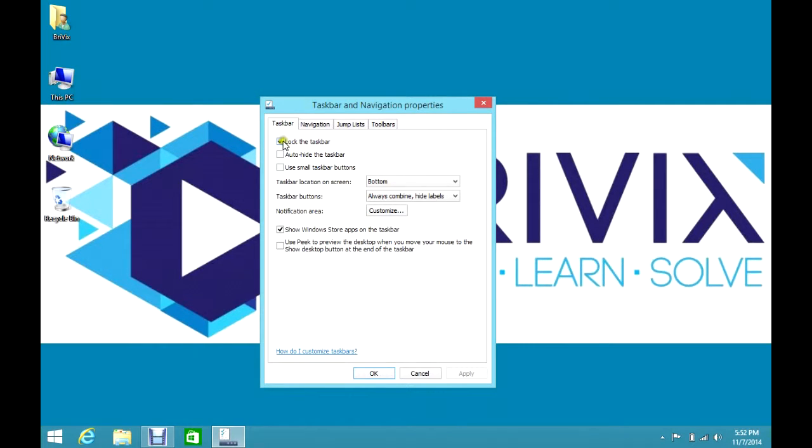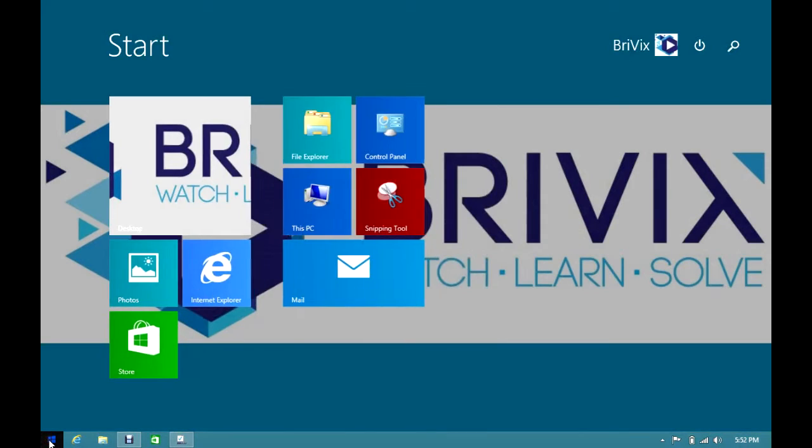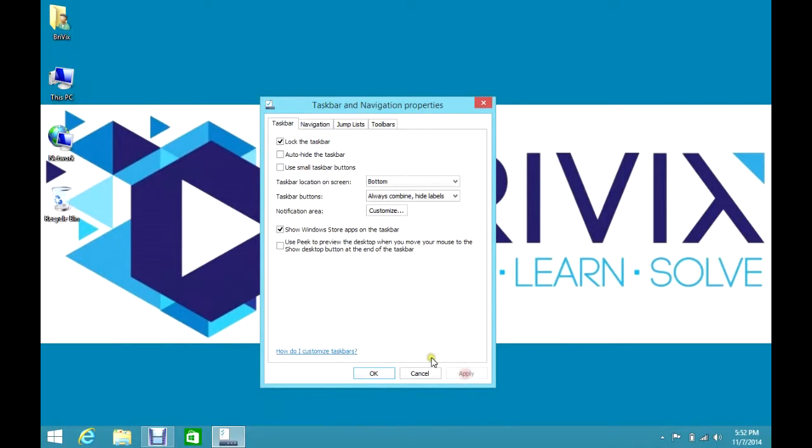Now there's some options here in the taskbar options on that taskbar tab. You'll see these are pretty straightforward: the auto hide, the lock, use small taskbar buttons, and that would do this here to where they're kind of micro. Just gives you a little more room on the screen, but honestly I like it a little bit bigger so I can see. But this is nice if you have a bunch of icons that you want to put pinned down here, or programs.